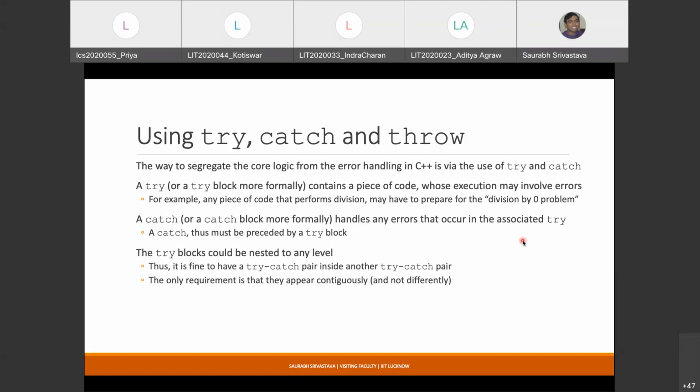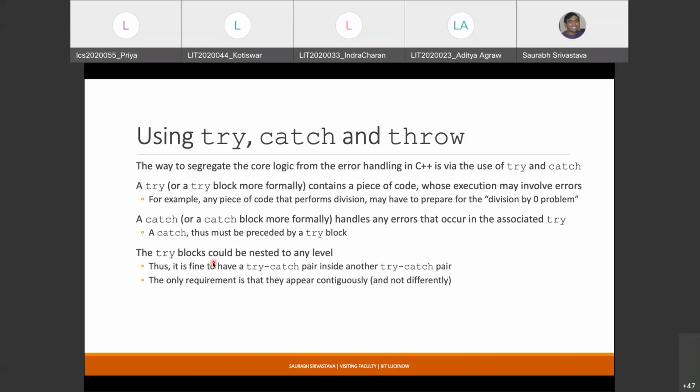Of course, it is possible to have multiple catch blocks. For a particular try block, you can have multiple catch blocks. The reason for it is, let us say, as I said, you want to handle 3 different types of scenarios. One is where the divisor is 0, another is where the user entered a string, the third is where the user entered a number which is too large. There are 3 different error scenarios, and you can write 3 different catch blocks to put the code for 3 different types of error handling. So that is allowed. A catch block can follow another catch block. Then it is fine. But even in this case, this catch is actually associated with that try block.